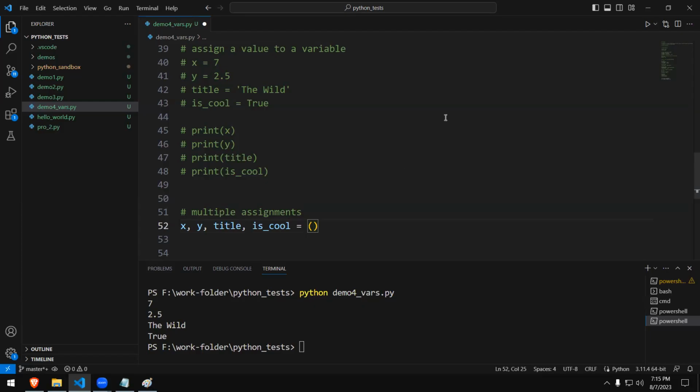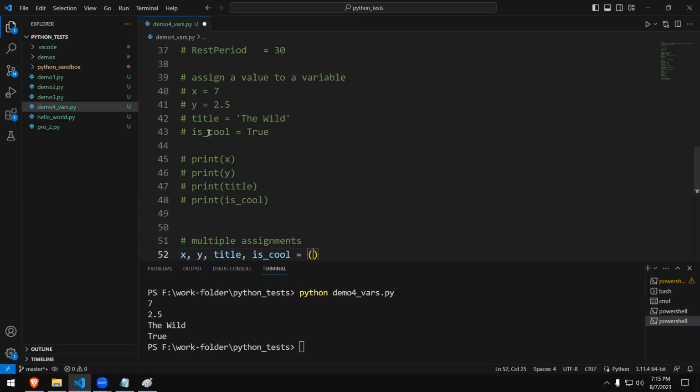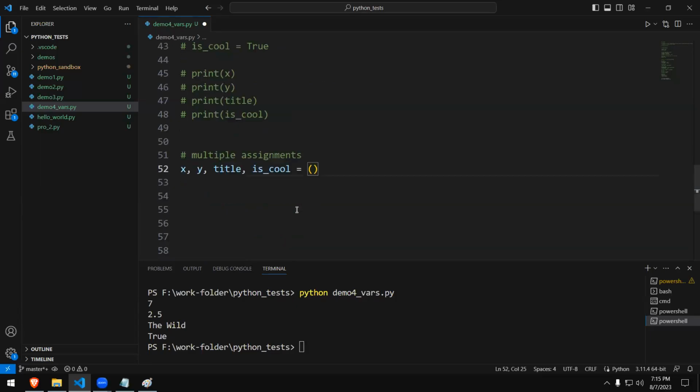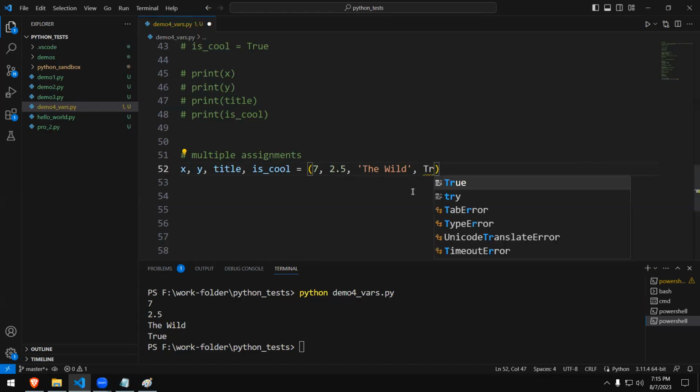In the earlier exercise, I created 4 variables in 4 lines, then printed them using 4 separate commands. Now I'm going to show you how to do the same thing in 2 lines. I'm going to give x the value 7, y the value 2.5, the third value, the wild, and after that is cool, we'll say true.